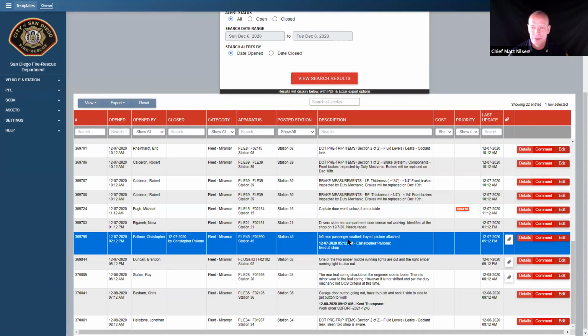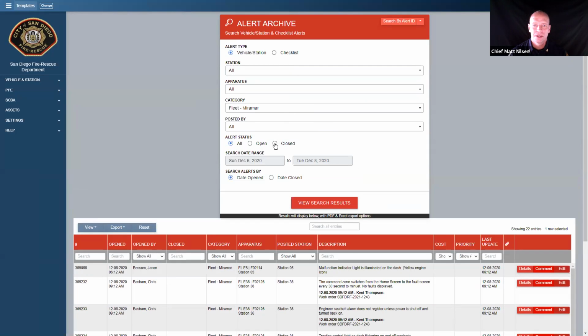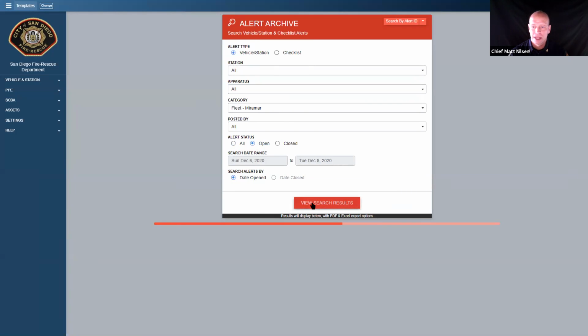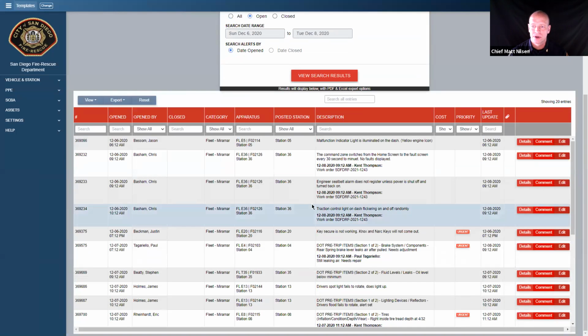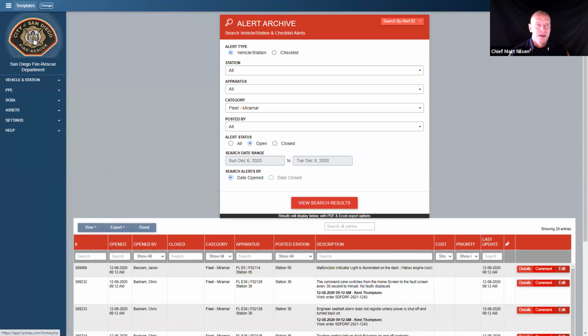And left seatbelt fright. Okay, so they got fixed. If I go look at this, I'd be real curious to see if we're only looking for open ones. Again, I think Chris is one of our stronger, yep, it's not there anymore. So he closed that alert after it was done. But that gives you an example of where one of those alerts was placed. So that's the focus on the rigs.